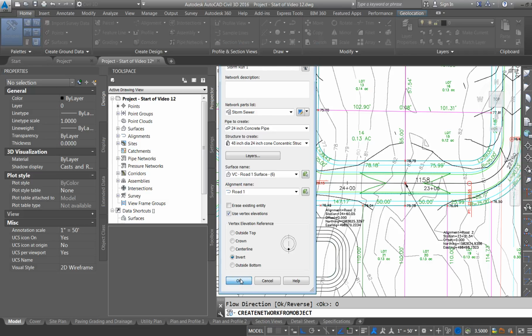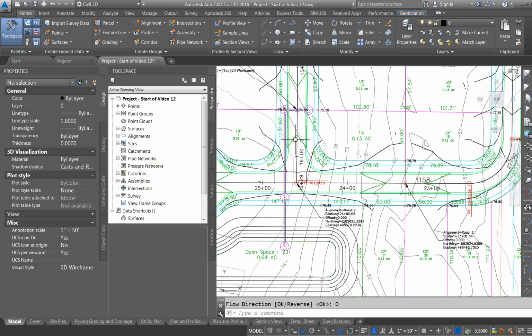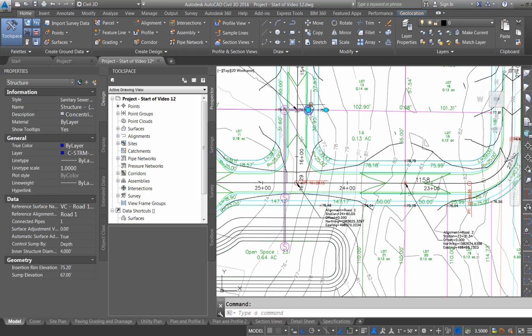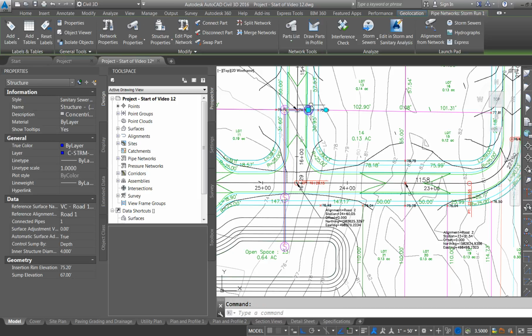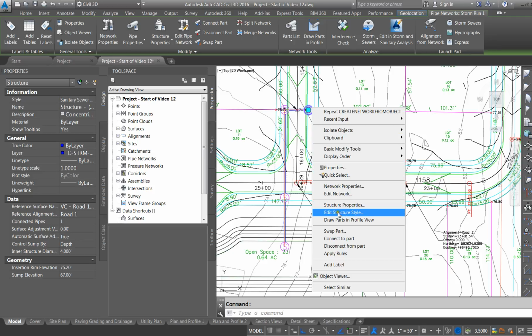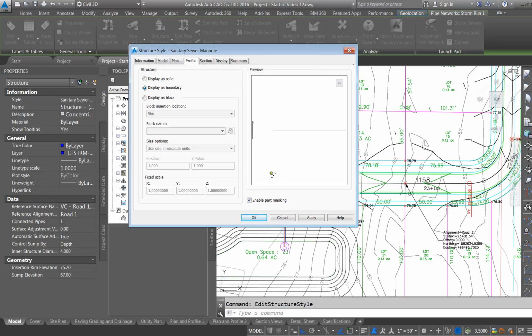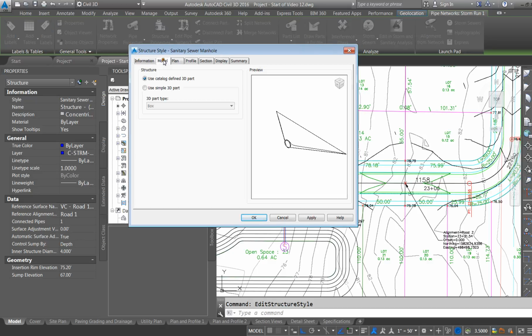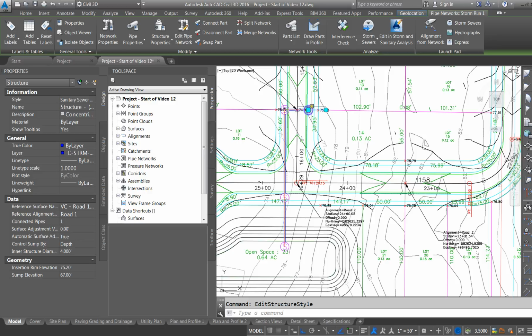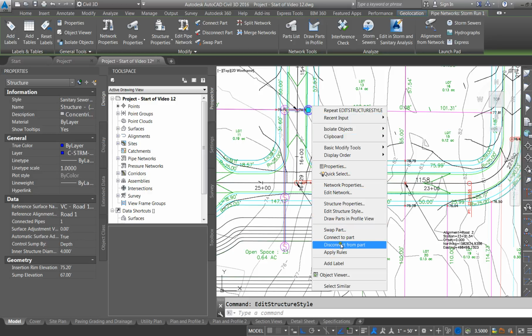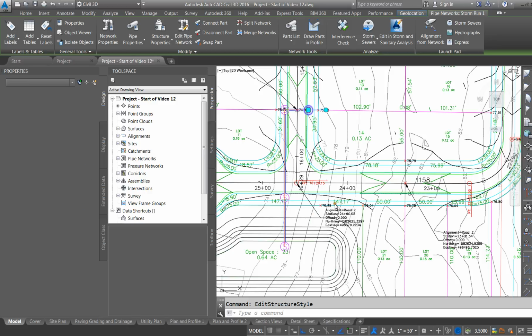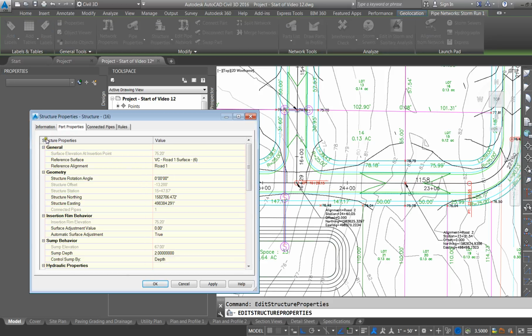I'm going to click OK, and what it does is it creates these structures. Well, I'm going to use an FDOT index structure, type 2 in the sags, and a storm manhole here, and a mitered end section here. So I'm going to click on the first one, I'm going to right click, and I'm going to say edit structure properties, not the style.